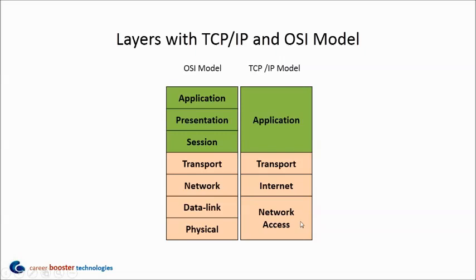Whereas TCP/IP clearly lists down a specific protocol. For example, we have network access, and Ethernet is one of the finest examples of that. So Ethernet talks about the physical layer, and Ethernet talks about layer 2, but it doesn't limit itself by saying this is what should happen. No, it says this is how it happens, right? So Ethernet says I can transmit at 10 Mbps, 100 Mbps, 1 Gbps, 10 Gbps. And typically I use a connector called RJ45, which has 8 pins, and depending on the device, whether it's a PC or a switch or a router, there's a clear-cut understanding of which pins are transmit and which pins are receive. Ethernet is a wired network.